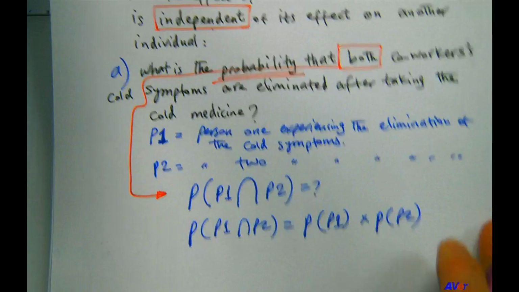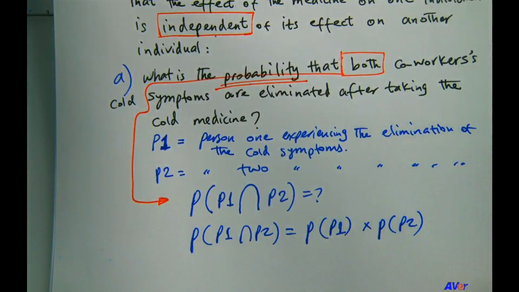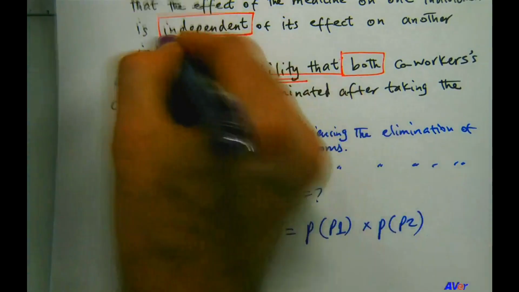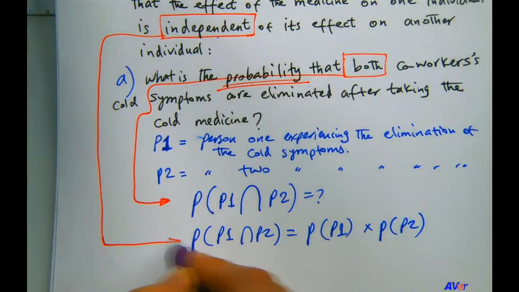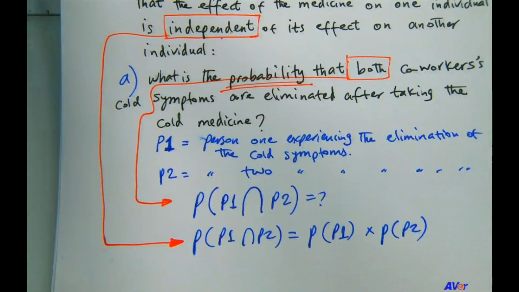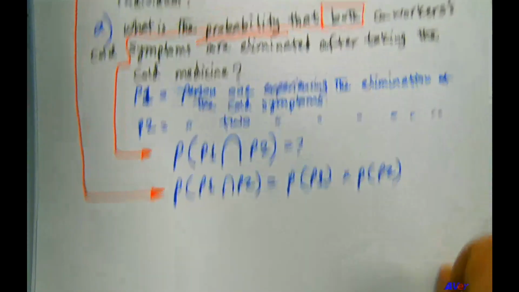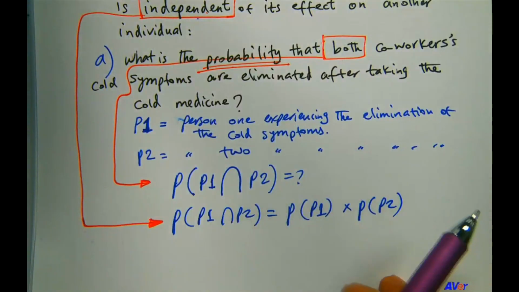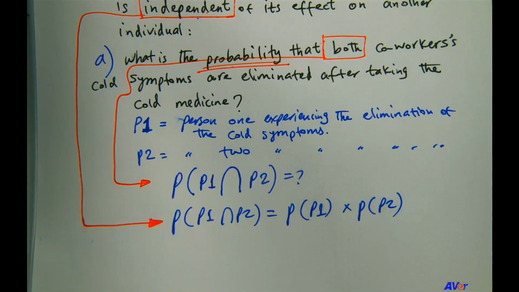It's impossible to overemphasize this, so I'll draw an arrow from that "independent" to that. It's pretty critical, because I've seen people use this when events are not independent, and we cannot do that. We cannot use this formula only because it's convenient. Okay? In this case, fortunately, we can.